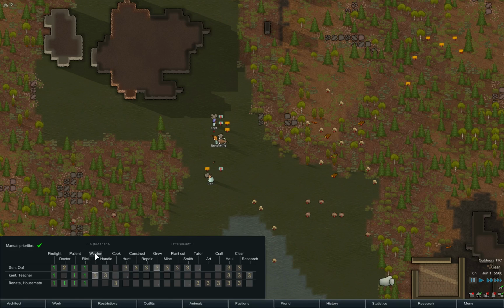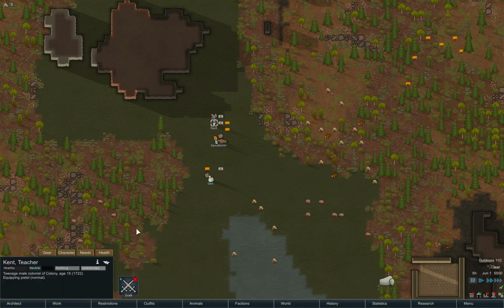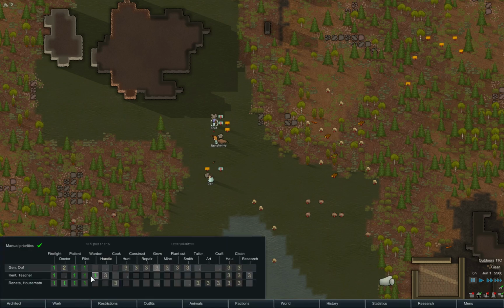Okay, so let's go to the warden. That means the person who will take care of our prisoners, and that will definitely be Kent, as the only person who actually has at least some social skill. And for, is it her or him? For him, it will be the highest priority. So if you have a prisoner, he will feed him and try to convince him that it's a good idea to join our colony, if we of course want him to join.